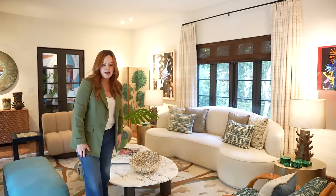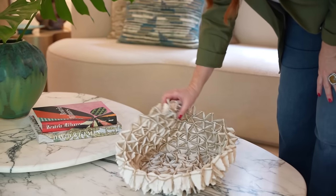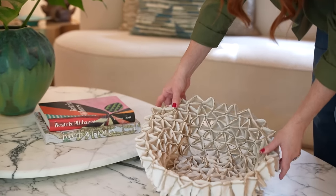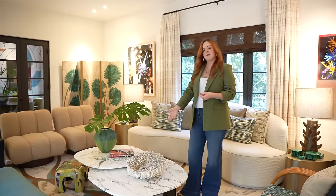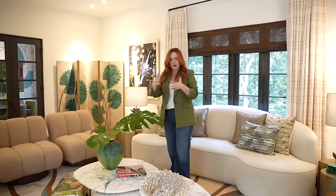Everything in here is a special piece. This wonderful ceramic basket I bought in Paris years ago — it looks like shark teeth, so it makes sense in Florida, but it's actually ceramic. I'm always buying when I'm traveling; any collector will tell you the same thing — you find beautiful things and you buy them. I didn't actually buy anything in this room for this house except some of the furniture. All of the accessories were things I had been collecting over time, knowing one day I would find the perfect place for them. And it's this house.